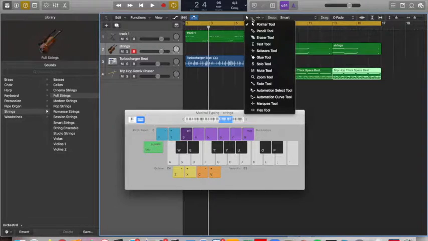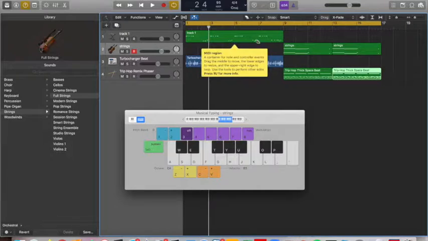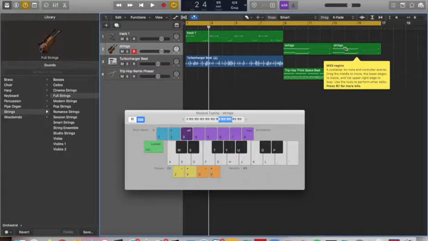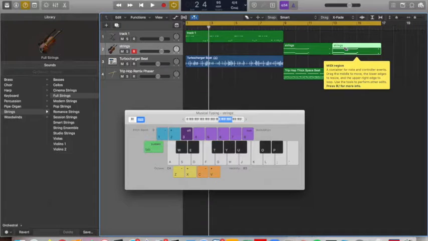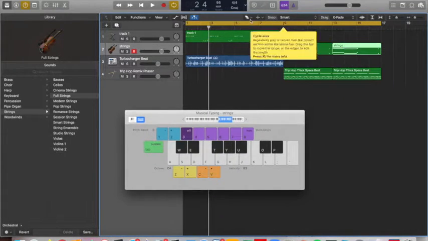a list opens up with a bunch of tools underneath. Now, some of them are going to be really obvious, some of them aren't going to be so obvious. Let's start with the obvious ones. The eraser tool. Let me pick up that tool, click that, 3, 2, 1, it's gone. I'm going to hit Command Z, not Control Z, Command Z to bring that back again. Okay, so that's the eraser tool. That makes a lot of sense. It erases things.